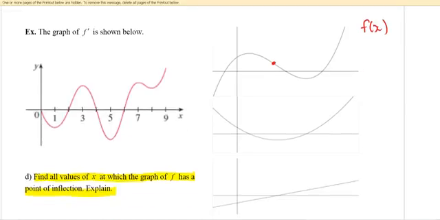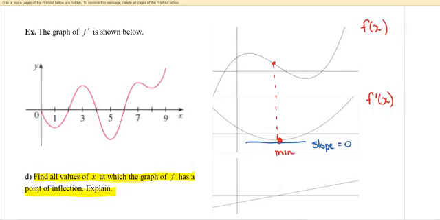So if I go straight down here on my derivative, it looks like I have a minimum point, right? So it has to be a minimum. One thing that you have to recognize here is that if you have a minimum, it just means that you have a slope of 0, right? So you want to find all values on your derivative where you have a slope of 0. So those are your max and your min points.